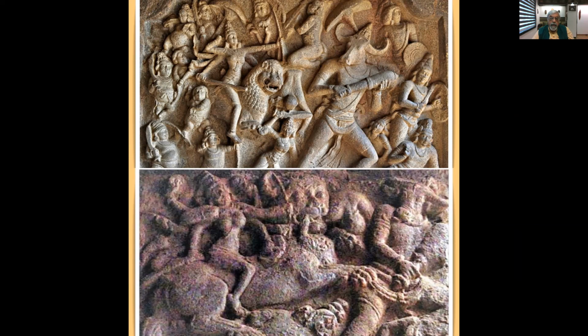This panel is found in Mahishasura Mardini cave in Mahabalipuram, and it was crafted by the Pallavas. When I was looking at it, I was wondering what could have been the source of inspiration for this fantastic panel. The answer emerged when I looked at a small panel in the Mallikarjuna temple in Pattadakkal. In a dark corner in the interior of the temple, right above, there was this very small panel in which you find Mahishasura Mardini riding the lion and attacking the demon Mahishasura. If you look at this panel, you will notice that it has the same kind of elements and dynamism as that which was portrayed by the Pallavas.